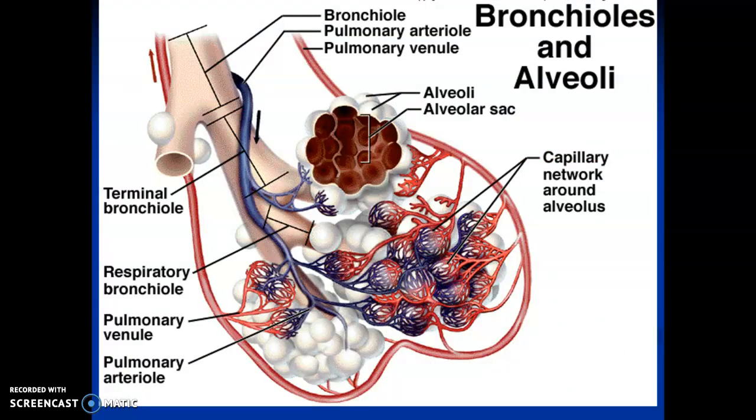I love this diagram because it shows how the capillary network enshrouds the alveoli, and how thin the alveoli are. It's a really good diagram. You can see there's terminal bronchioli. Does it say respiratory? Yeah, respiratory bronchioli. It's called respiratory bronchioli because here the bronchioli get very, very thin and some gas exchange takes place. Now, most of it takes place in the alveoli, but a little bit in the respiratory bronchioli.